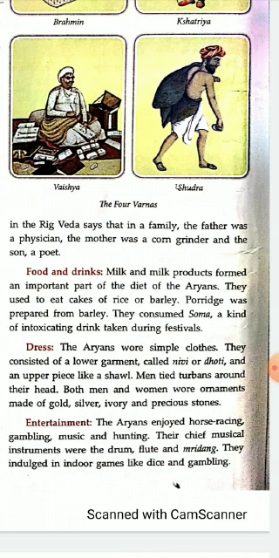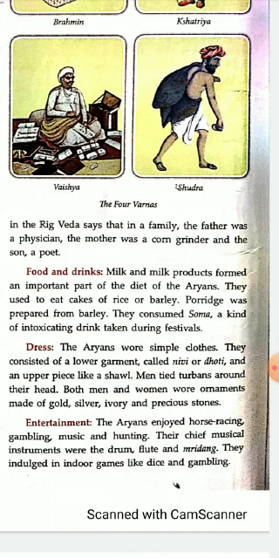Then we have dress. The Aryans wore simple clothes. They consisted of a lower garment called nivi or dhoti and an upper piece like the shawl. So the Aryans wore very simple clothes. They used to wear a lower garment, that is a dhoti, and they used to wear a shawl on top.